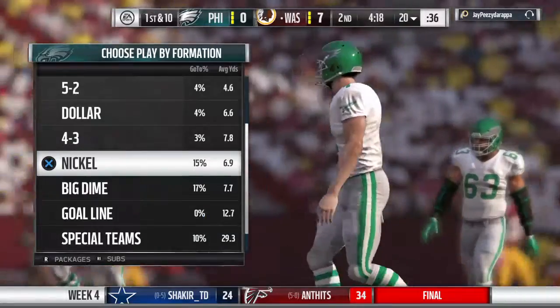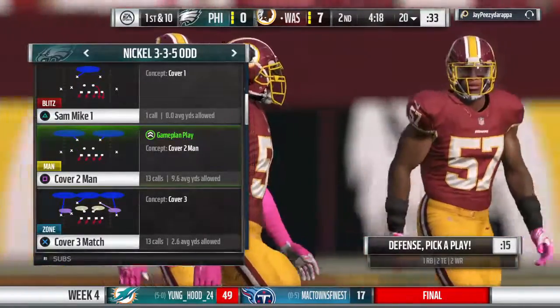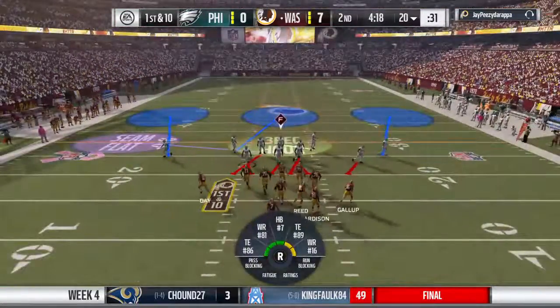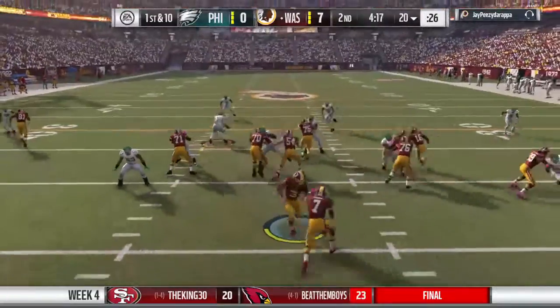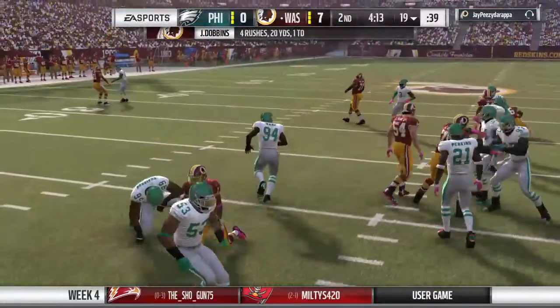Now the Redskins offense, they get set to go back to work here. And they'll just simply be looking to build off the confidence of the last time out where they scored a touchdown. And confidence is powerful, isn't it? When you've scored once, you feel like you can go back out there and get it done again. Doesn't matter what the defense throws at them. They feel like they're in a groove right now, and they want to get out there and show them. Yeah, hoping to stay in that groove here this go-around.